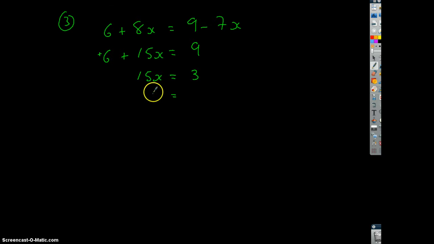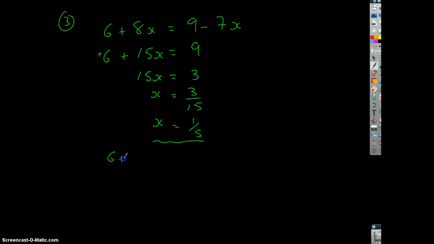Because we're going to divide by 15. We've got 15x here and we want 15, so let's divide by 15. Now 3 divided by 15 is 1/5. So the answer isn't 5, the answer is 1/5. Now that looks really tricky, so we really might want to check this one. Now this one will take a few more steps. It's actually going to involve sort of adding and subtracting fractions, but I think it's worth our while.